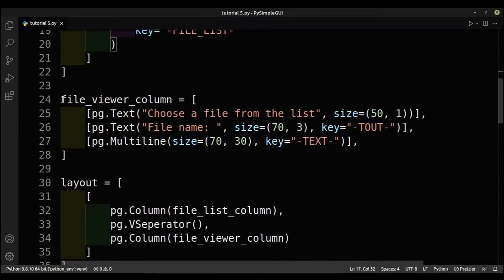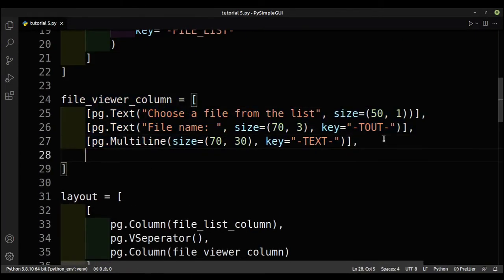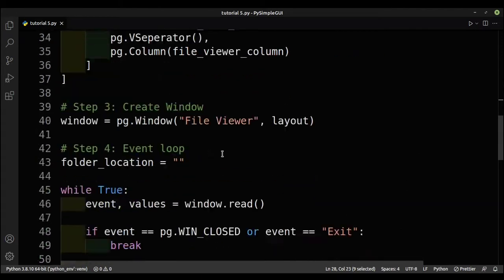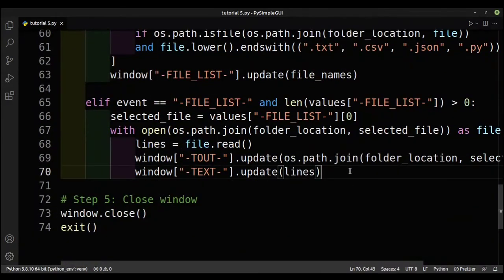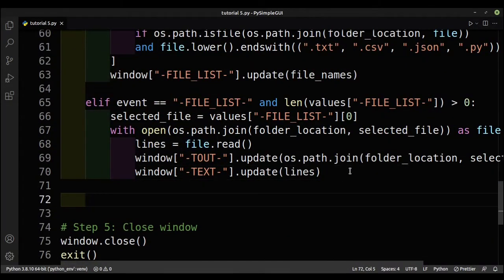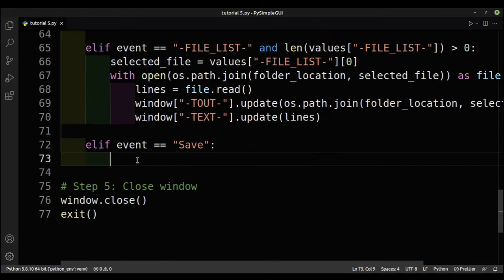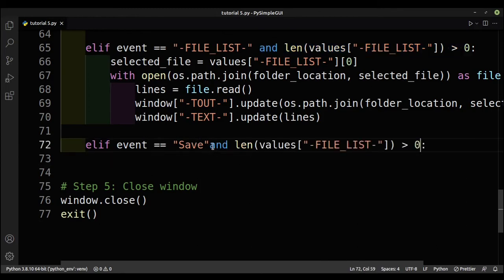We'll go to the file viewer column, on the right side, and add in the button for save. This will be our save button, and then we'll go down and create an event for save. Here we want to make sure that the length of the file list is above 0, because we want to make sure that the user has selected a file before saving it.